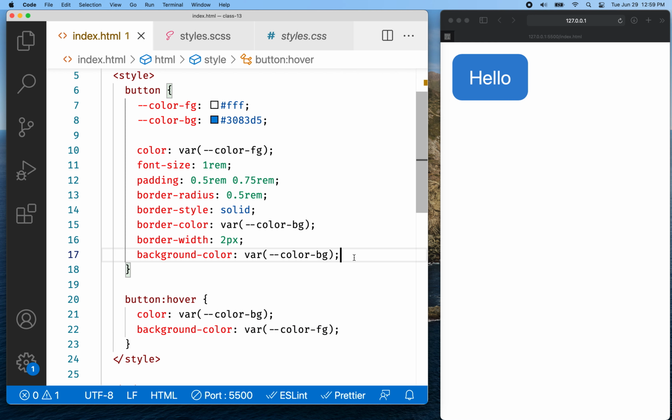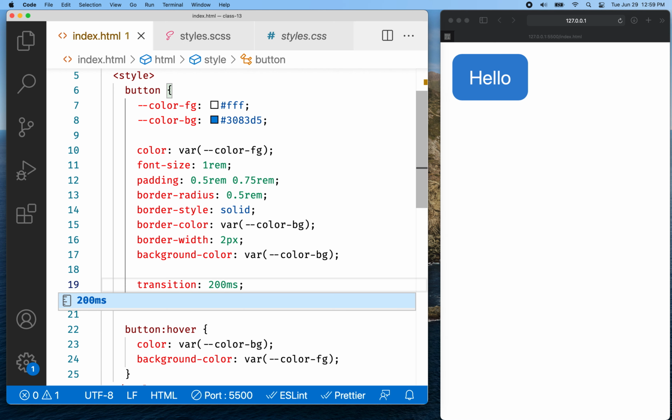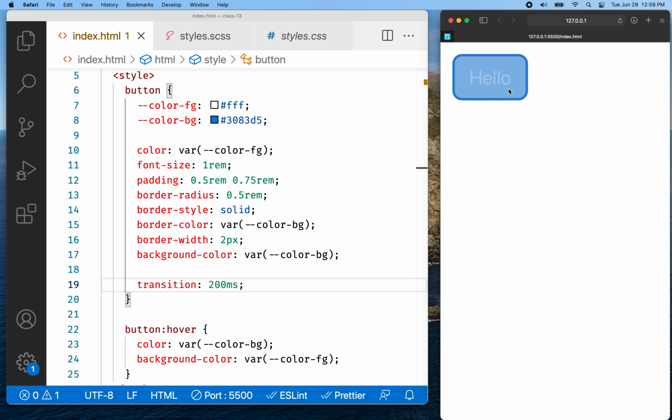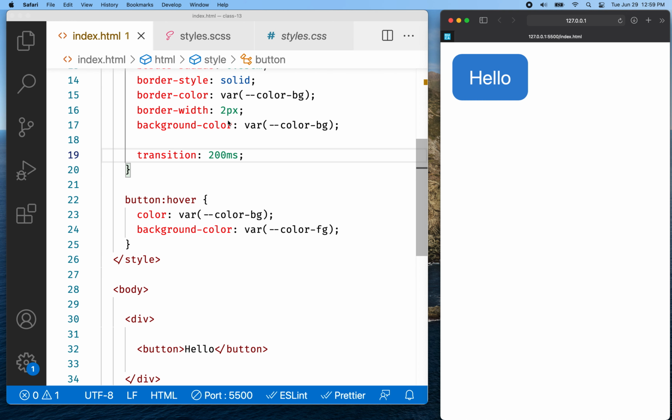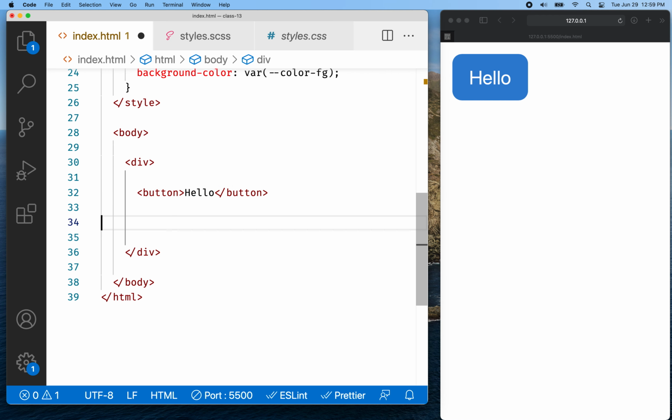What else here? Oh yeah, let's add a little bit of a transition. So I'm gonna say transition 200 milliseconds, and then that'll make the change happen, it'll kind of fade in and fade out, right? Okay, so this looks pretty good, but it's not that big a change as before, but this actually adds a few secret features that we can draw on, right? Since the foreground and background color here are defined, when we create a new button, we can just redefine those or that color variable to change the color of the button.